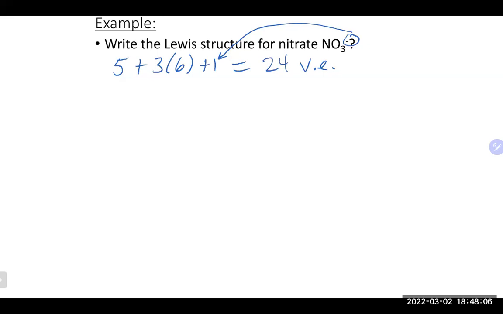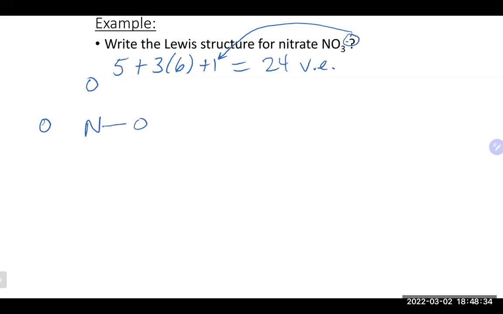Again, here, just logically speaking, I got 1 nitrogen, 3 oxygens. Even without thinking about electronegativity, probably the nitrogen should be in the middle. And nitrogen is to the left of oxygen on the periodic table, which means oxygen is more electronegative. So same arrangement here. Nitrogen, oxygen, oxygen, oxygen. Same idea. You can put the oxygen on the bottom if you want. We're going to follow the same steps.